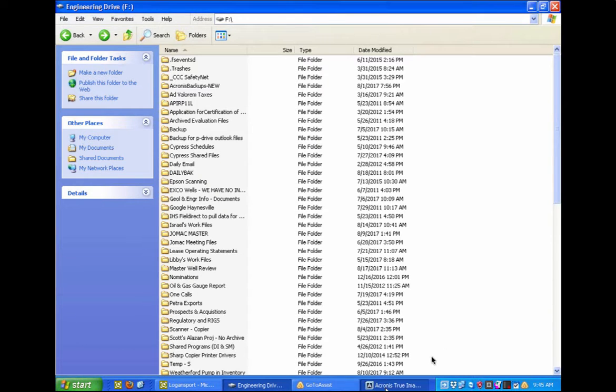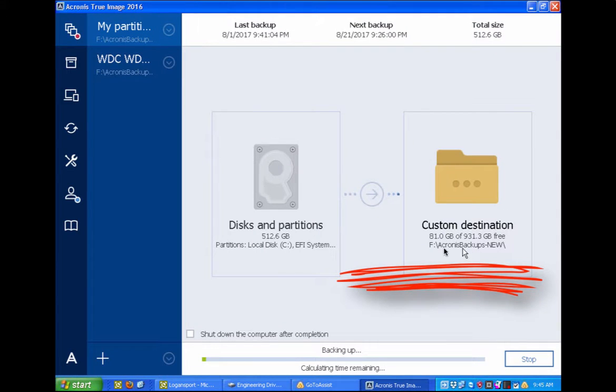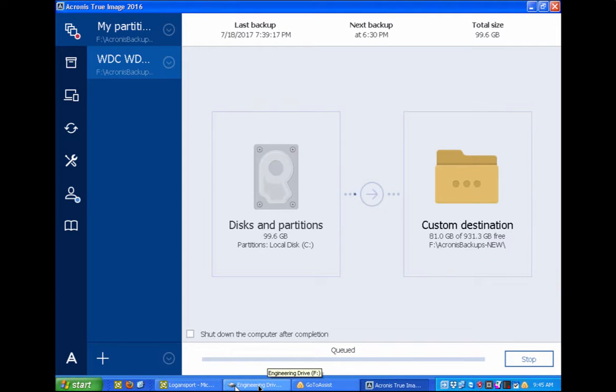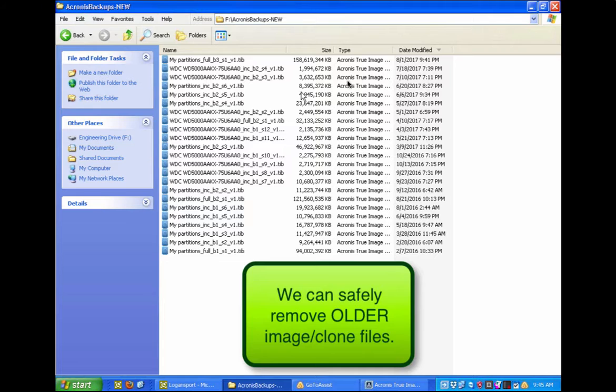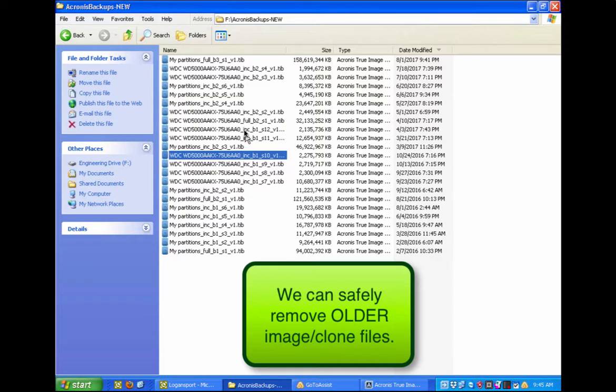Now, because I've got Acronis backing up to the Acronis Backups New directory on both instances here, we're going to leave that directory there. But to free up some space, we can take out some older ones that we don't need anymore and free up probably a considerable space, because I've got it doing basically full backups each time.